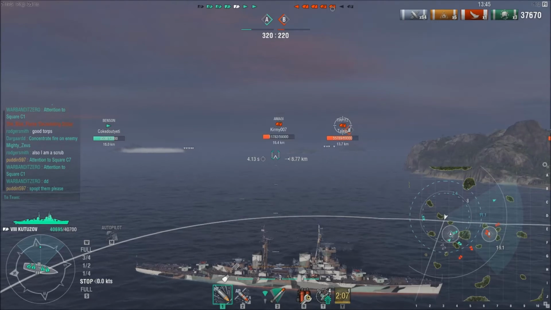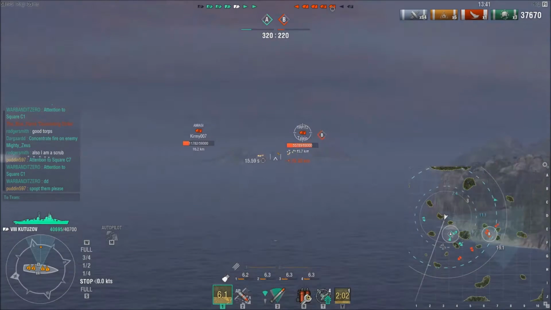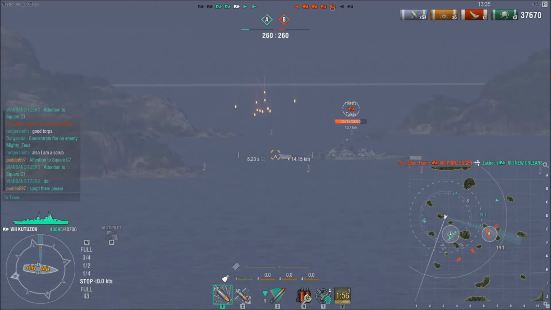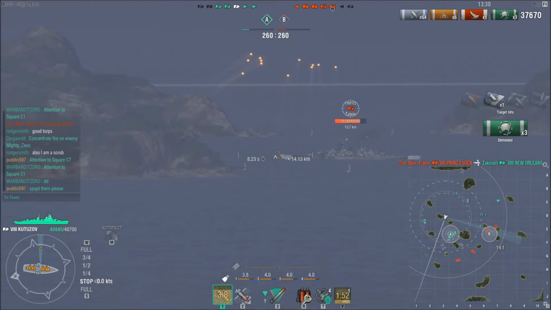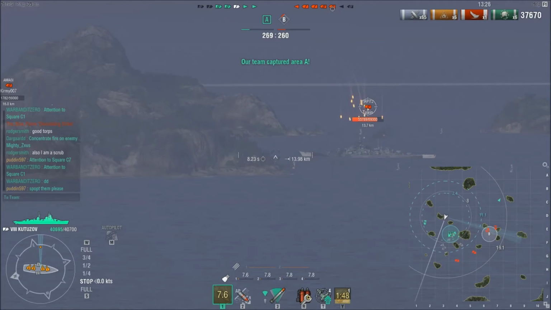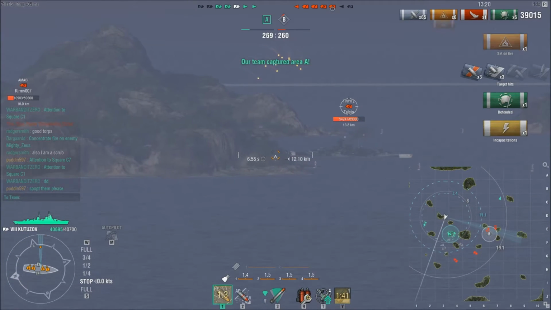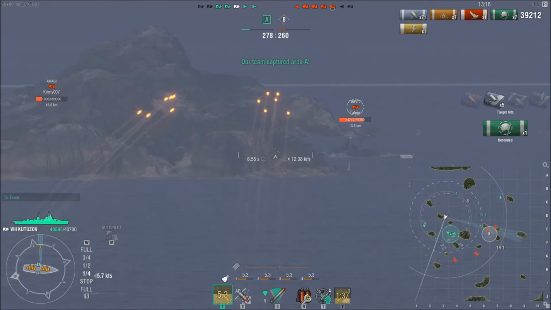And at this point, my typing skills came into play. As the Tirpitz comes in, I'm begging the DD to spot these guys for me, so I can continually harass them. Our friendly cruiser dies to Tirpitz from the enemy Prince Eugen. But like I said, my main focus right now is to just harass this Tirpitz so they can't cap, so we can get somewhat of a point lead to where we can play a little bit more defensively.